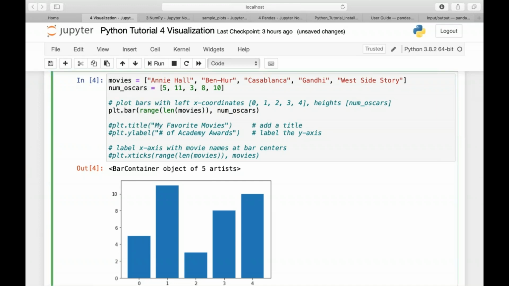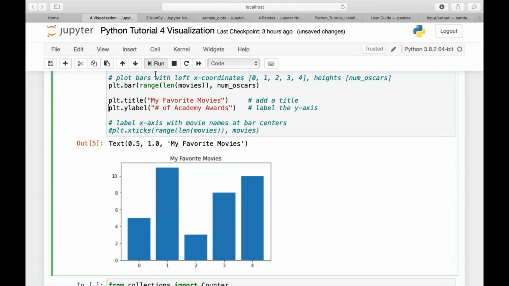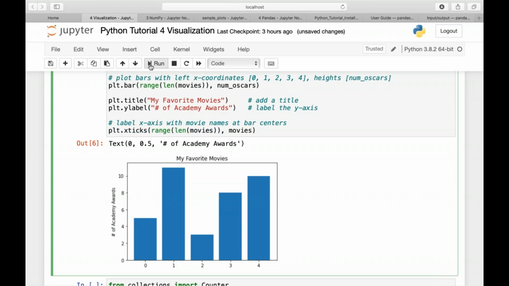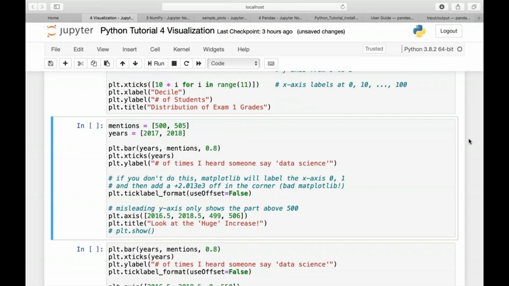Now we are going to plot the title into it. Then we are going to plot the label into it. And then we are going to put the X ticks. So what does X ticks do?